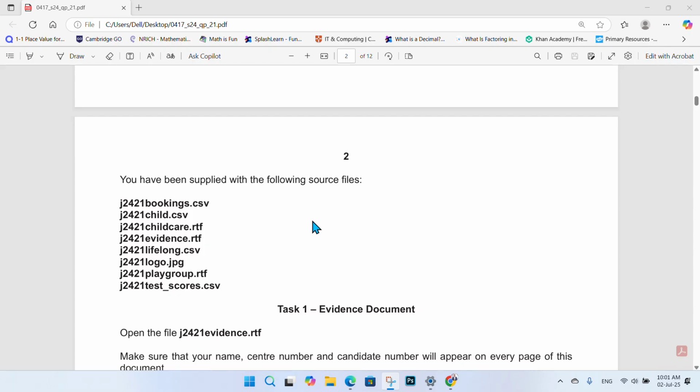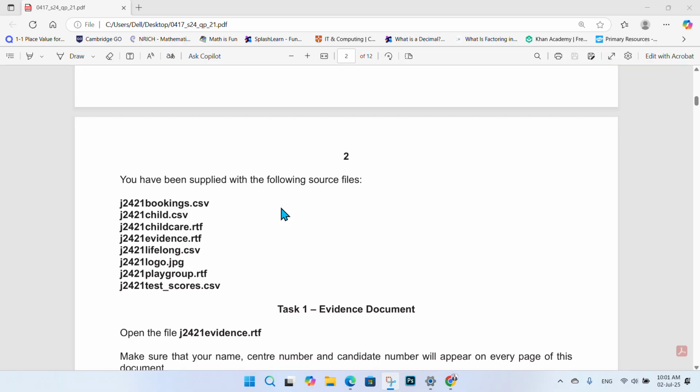But for the first one, which is Microsoft Word or document production, we're going to use fewer files from here. I'm not going to use all the files for the first task. So first of all, let us check the source files and create our work area.